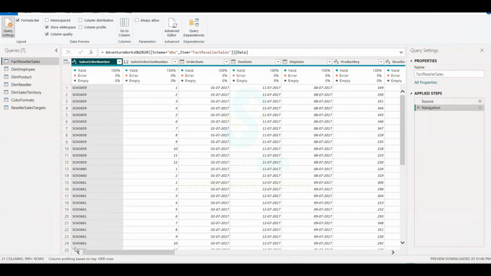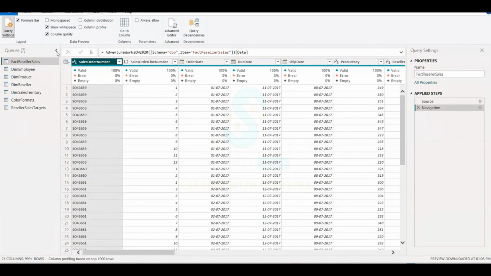These are the percentages. If I hover my mouse over it, then along with the percentages, we also get the numbers here. Correct? So here it is saying that 100% of the rows in this column sale order number, that is all the 1000 rows, are having valid values in them. That is, they are loaded correctly. Neither are they having any errors nor blank values in them. 0 rows or 0% rows are throwing any errors, and 0 rows or 0% rows have empty, blank, or null values in them. So this basically gives us an idea about the health of our column.